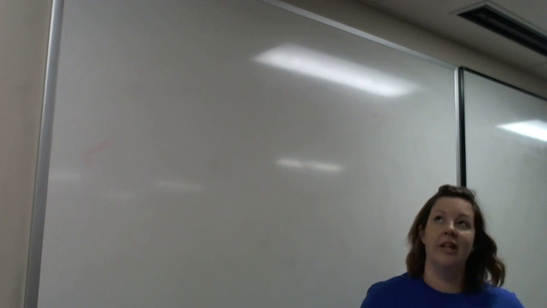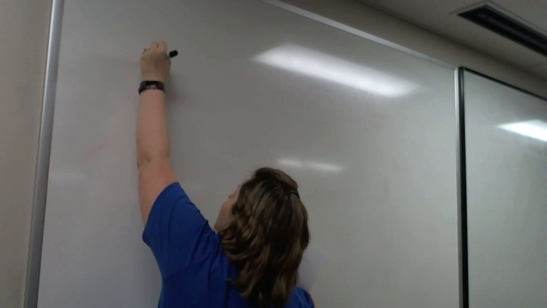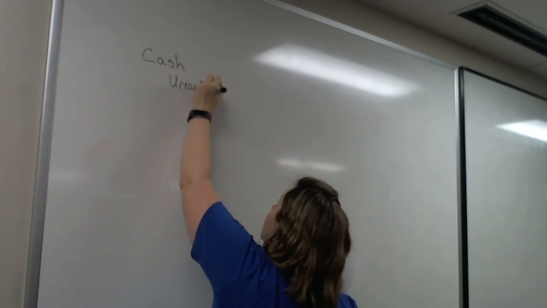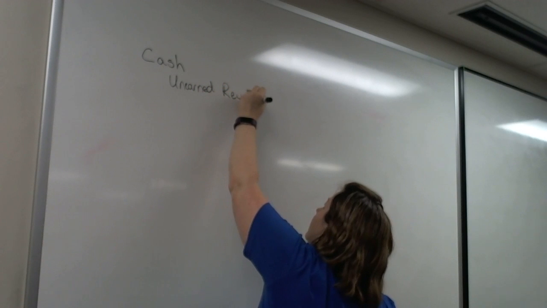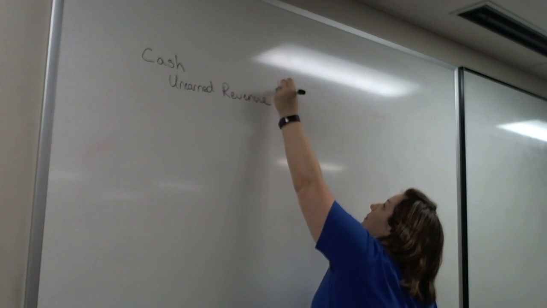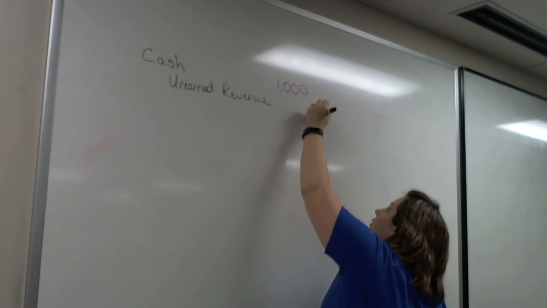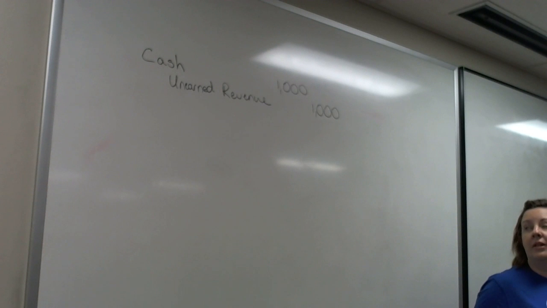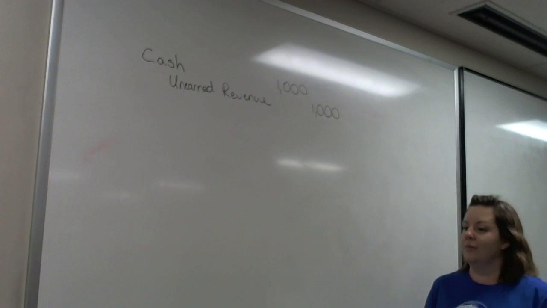So again, when we're dealing with unearned revenue, when they first give us the money, whether it's for like a magazine subscription or ticket sales or construction, whatever they're doing, remember we take their cash and we create that liability, unearned revenue. So we would actually debit cash and credit unearned revenue for, let's just say $1,000 and make it easy. We'll say it's magazine subscriptions. So we sell magazine subscriptions, $1,000 worth, March 1st.